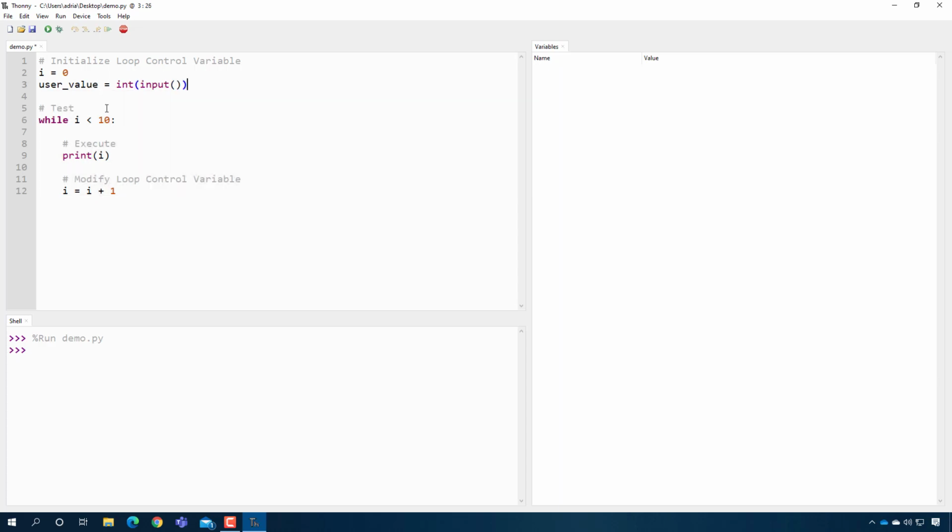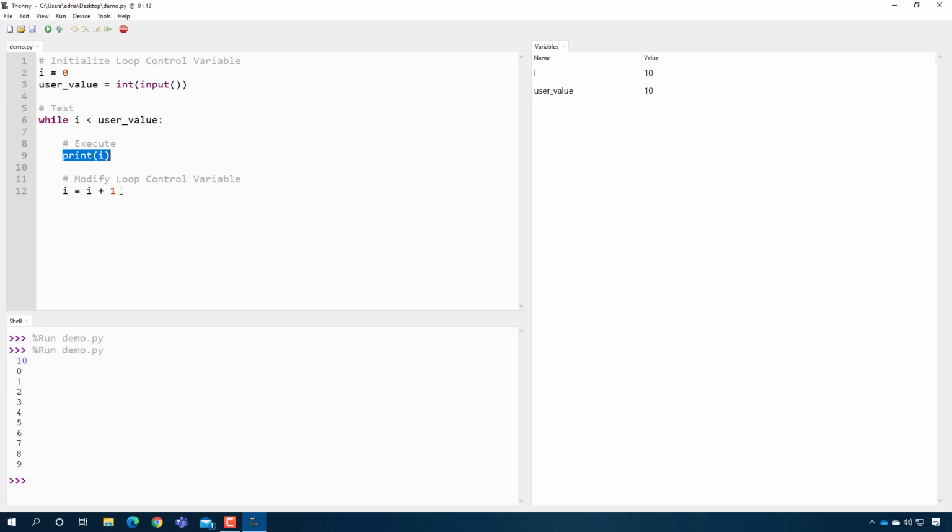Now we want to count from 0 to the value that the user had. Here, it's counting from 0 to 10, it looks like. So I'll just replace that with user value. Now if I press play and type 10, it will print out all the values from 0 to 9. That's mostly what we want right now, so we'll keep it going. And then the execute phase. I still want to print out the numbers, so that's working.